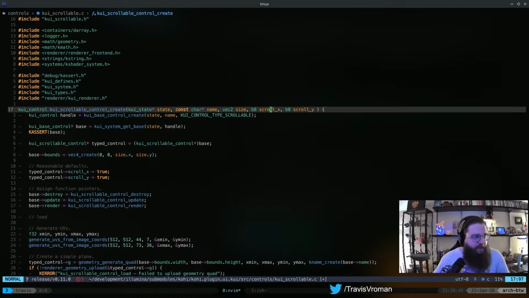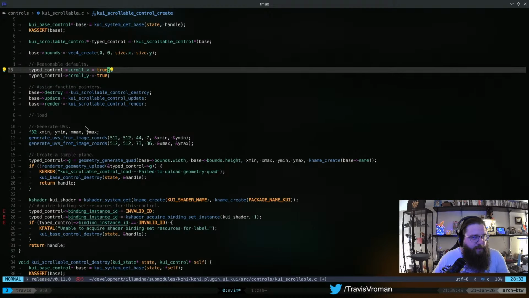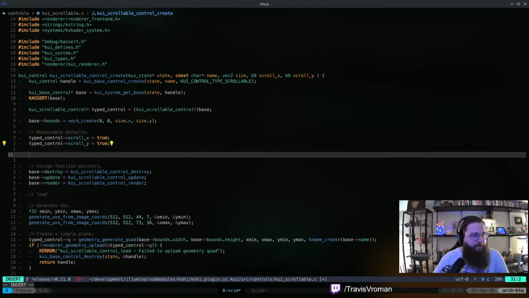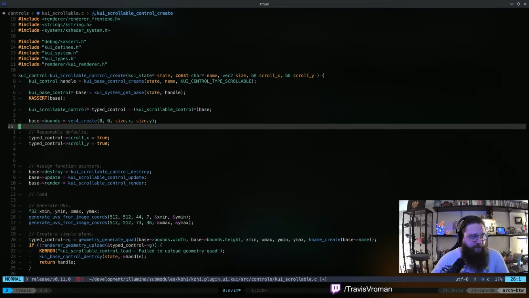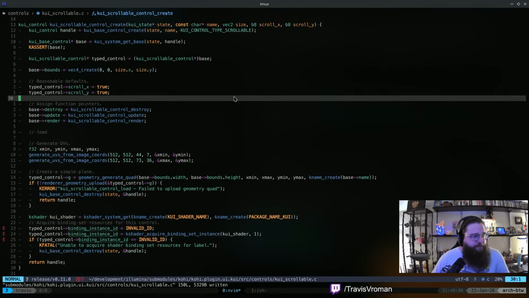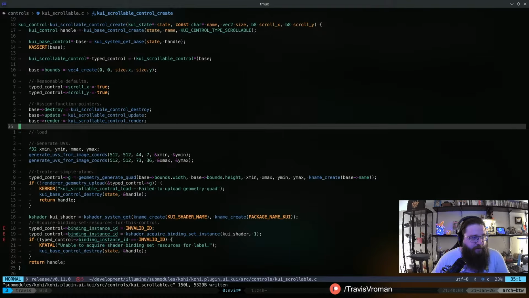And then I think I said size. Did we actually do that anywhere? I don't think that we actually did. Okay, so let's do, oh, there it is, bounds. Okay. So we have that. Our function pointers are already assigned because we just renamed things, so that's fine.